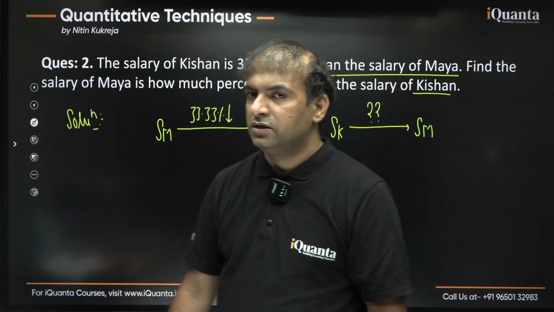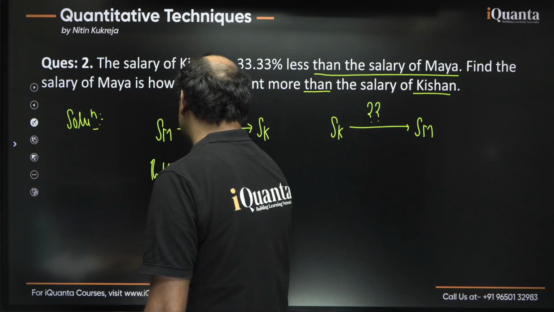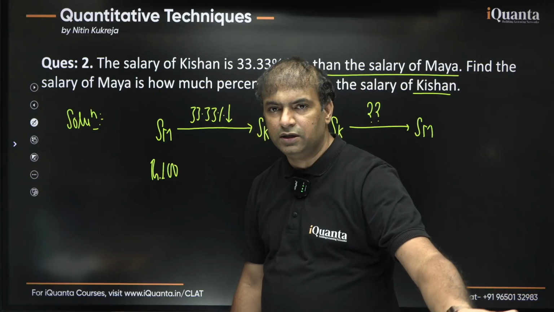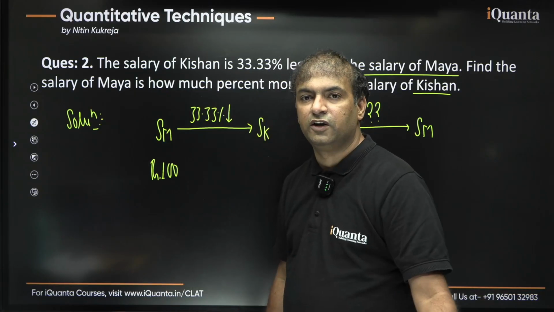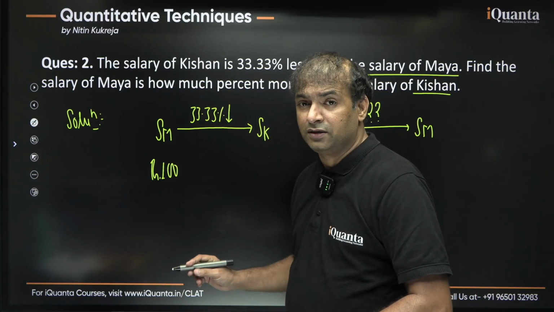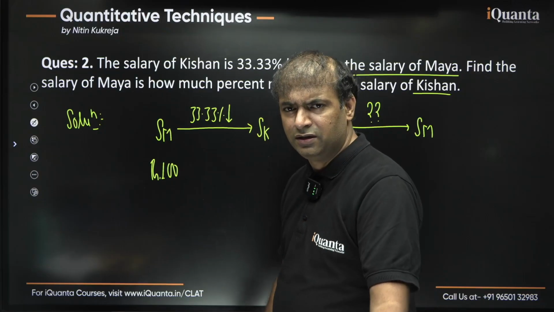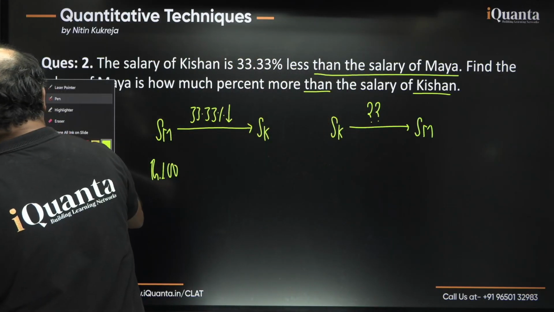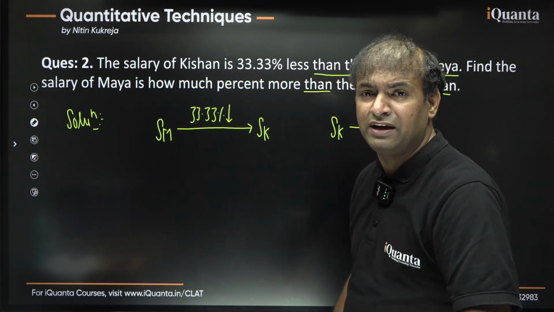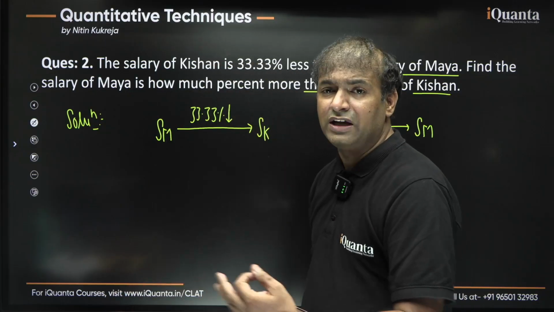So for example, guys, if I assume the salary of Maya is 100, it will be decreasing by 33.33%. 33.33% is also 1/3. So 1/3 of 100 will actually not give us a natural number. And we always try to get natural numbers in the calculation, but 100 by 3 is not a natural number. So let's change the assumption, right? We can always change the assumption, right? But if you're changing the assumption, then obviously you change all the parts of the calculation you have done till then. Right now, guys, this was the first assumption, so we can just change it without changing anything else.